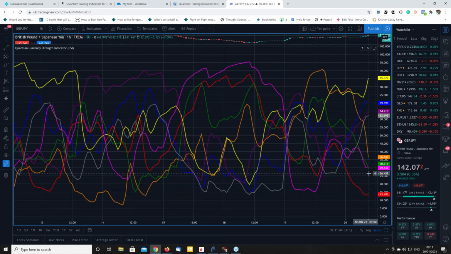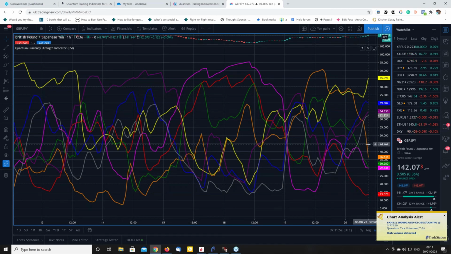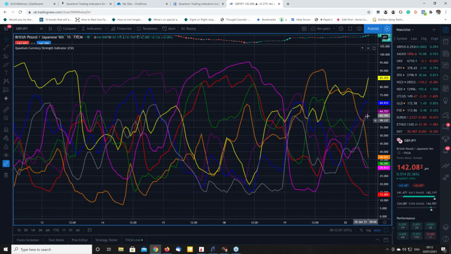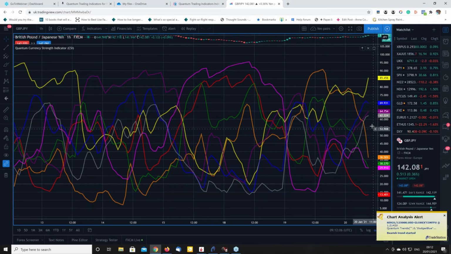So when you're putting baskets on, not only is it a question of aligning it to the buying and selling of the actual pair, but you also want to be aligned in terms of the risk aspect to that basket. So if you are trading a risk on, then you're looking at selling either all or some of these and buying all or some of these. Equally, if you're looking at risk off, then it's the inverse of that. You're looking at selling these and buying some of these.